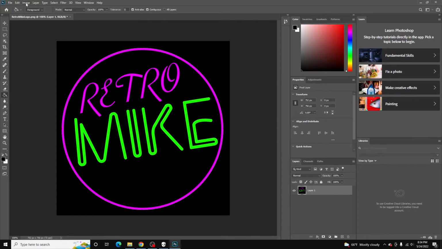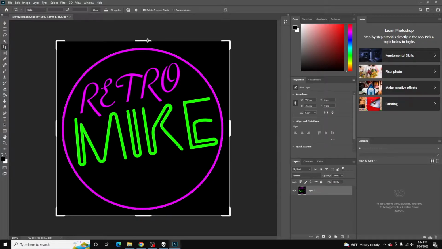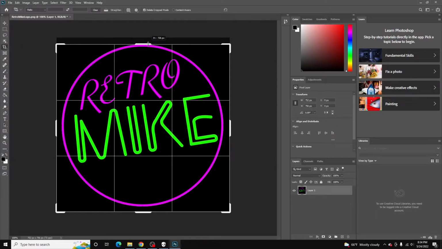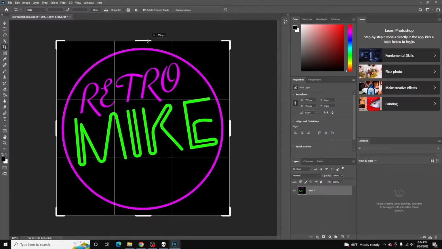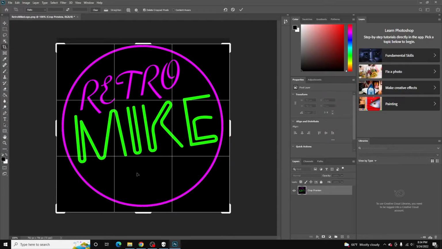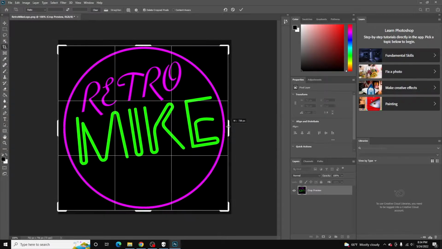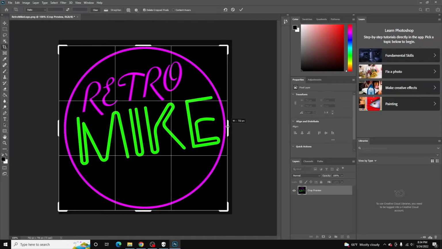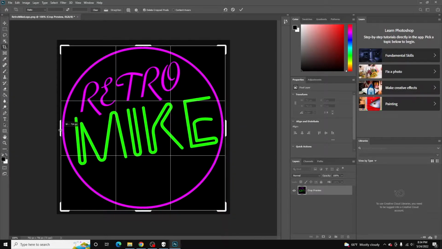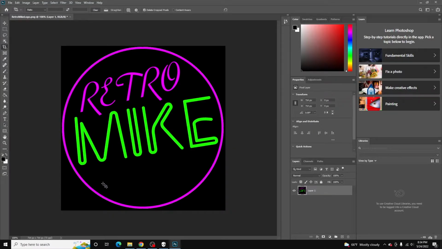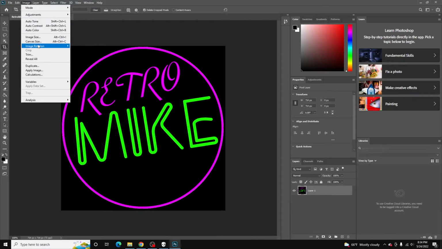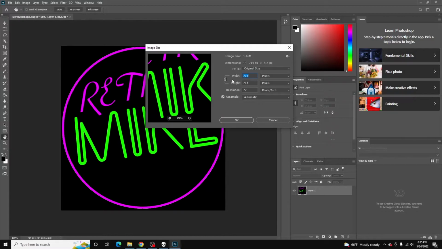Next thing I'm going to do is crop this, just bring this up a little bit here, to get rid of some extra space so that it looks a little bit centered on the Genesis. So that's pretty good. Now we're going to change the image size. Right now we're sitting at 714 by 714.